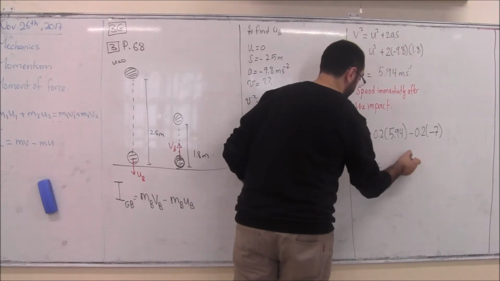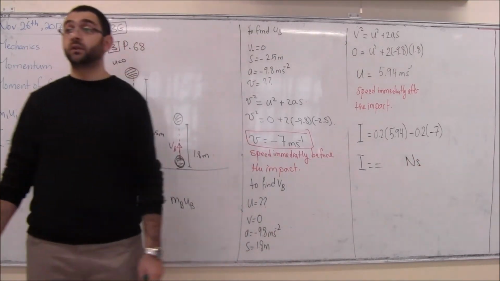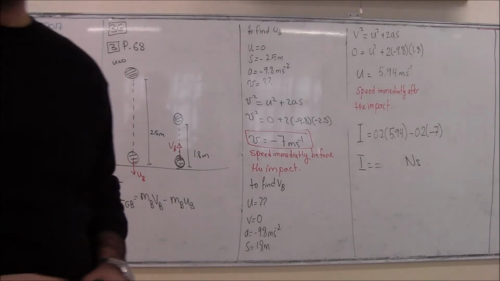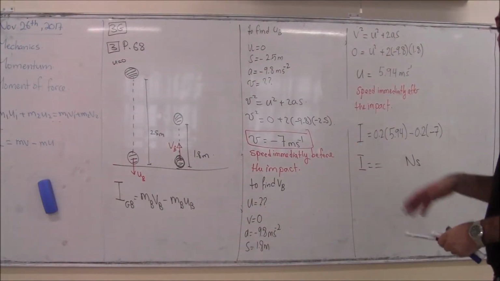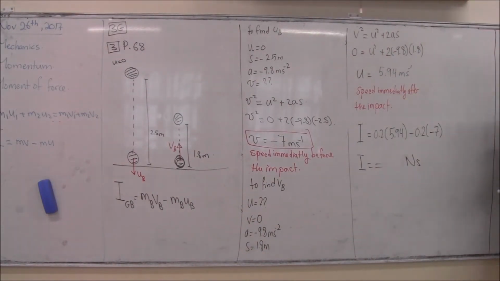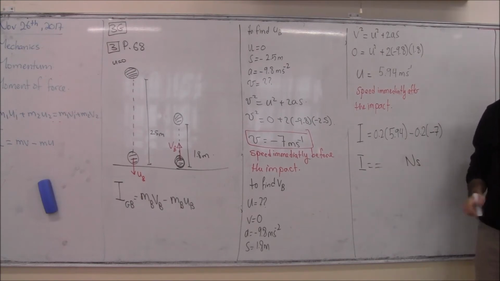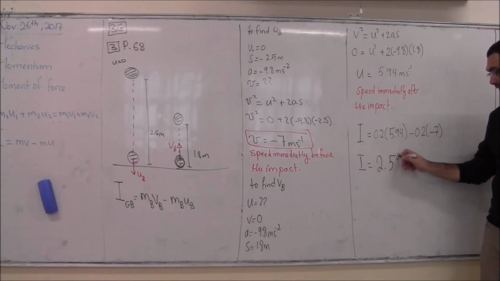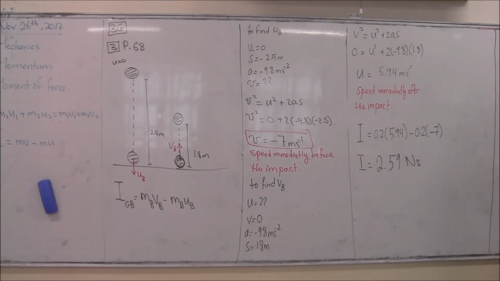Sir, isn't there an impulse on the ground? Definitely there is. But there is no velocity for the ground before now. It's not necessary that both be moving; one of them could be stationary, before and after. If you remember, I gave you this question with 2.9, when we found a speed of 10 to the power minus 18, like it vibrates. The impulse comes out 2.59 newton seconds. Okay, fine.